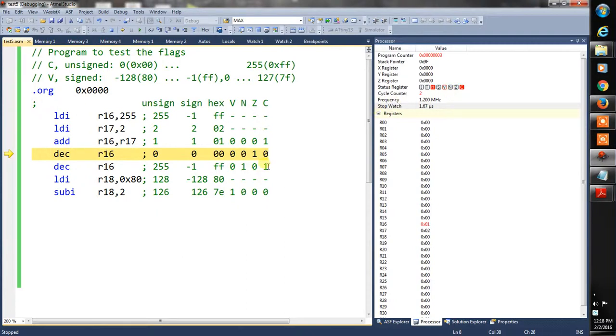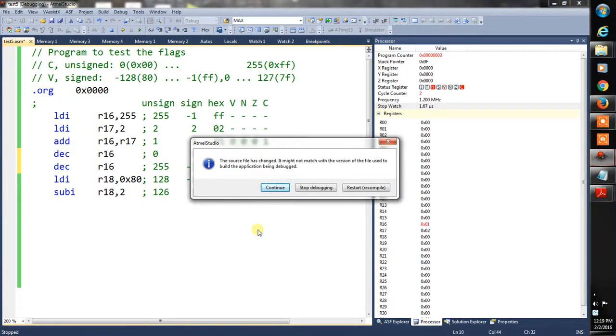Now here's my issue, the mistake I made in part 1. I forgot to say and look up the fact that the decrement does not affect the carry flag. So whatever it was before, it will remain the same. I predicted the carry flag will be reset. But again, when you look in the book, in the instruction set, the table says that this instruction, decrement or increment, will not alter the carry flag, which means it remains unchanged, which means it'll be a 1 when we're done. And now I've fixed my mistake.